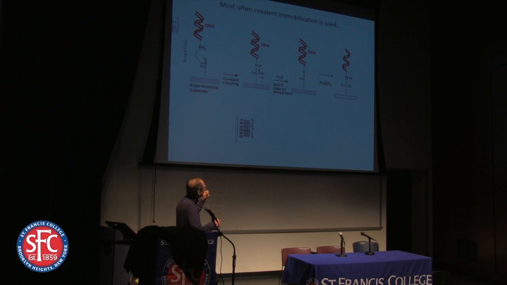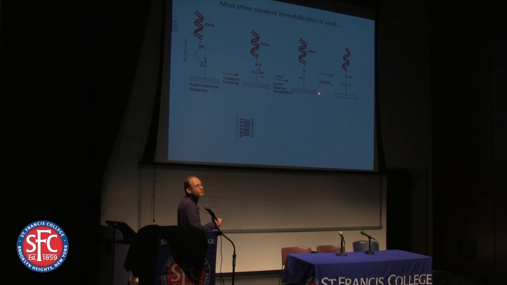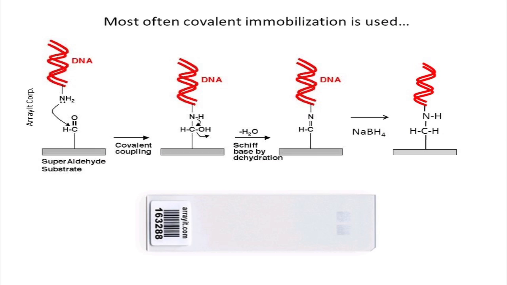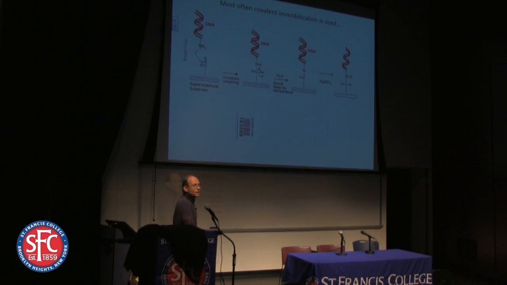The problem we had on the previous slide, where we had the blue fluorescently modified molecule we were printing and saw fluorescence all over the place, is because we didn't do this step fast enough. They attach and then they could come off. Also, what NaBH4 does is convert the aldehydes to alcohols, so it kills the reactivity of the solid support, as well as making permanent the ones that did attach. And yes, it could be gold. It could be anything that you want to put an aldehyde on. In our case, these were glass slides.